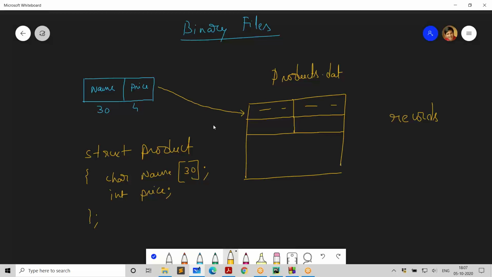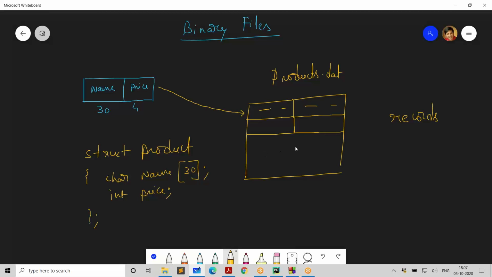So I need not have a collection of products. I may have a collection of points. I may have a collection of times. I may have a collection of contacts. I can have anything. But as I know very clearly, each record is occupying exactly 34 bytes.